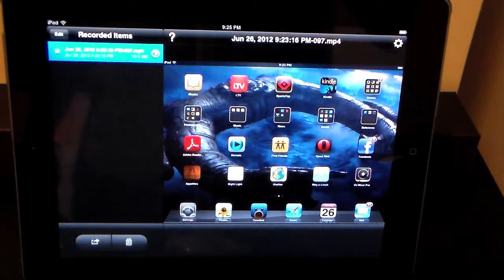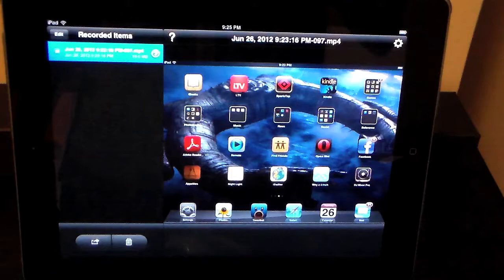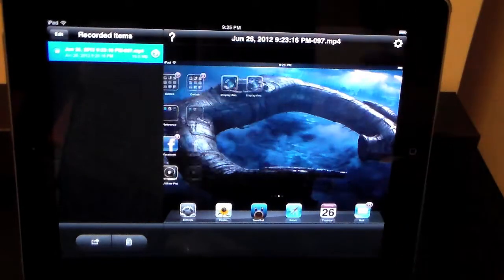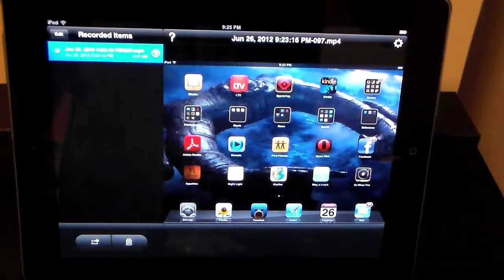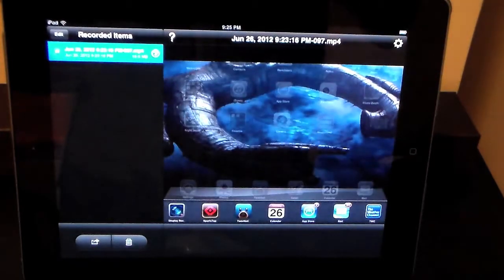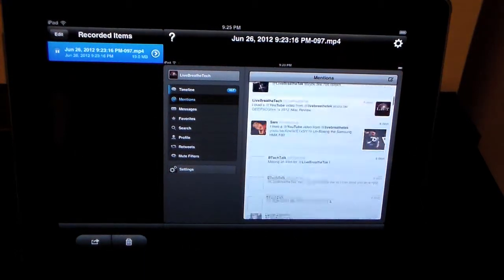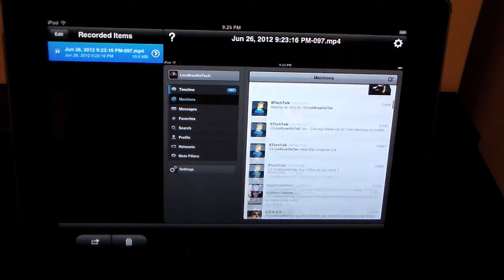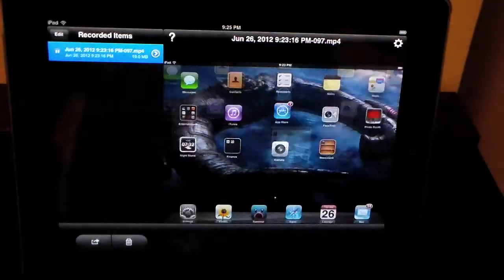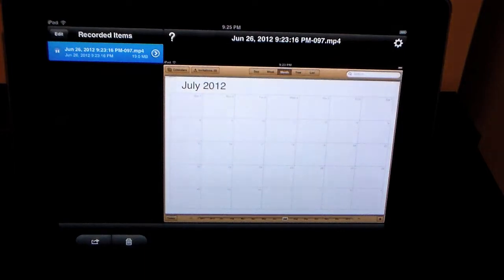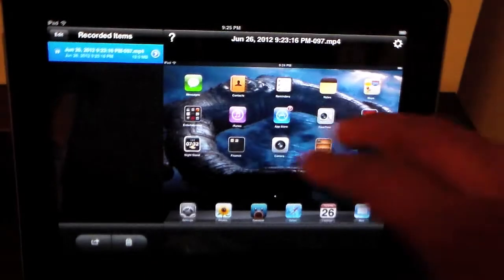Now, forewarning, this is a new application, so it is kind of buggy. It will seem kind of laggy because, again, it's a new application. But so far, from what I read in the App Store, it crashes a couple of times on the iPad. I haven't had that issue so far. But again, hopefully the dev of this application will release updates to improve the smoothness of it.